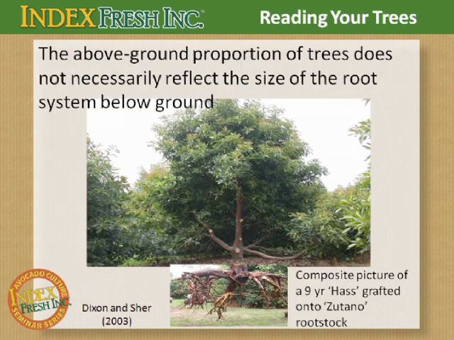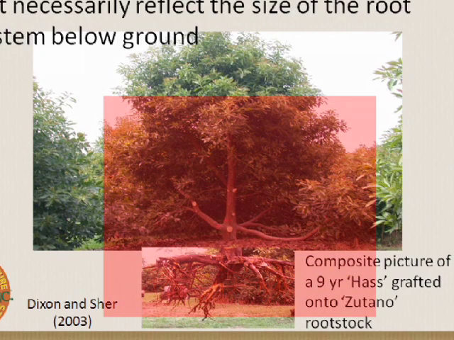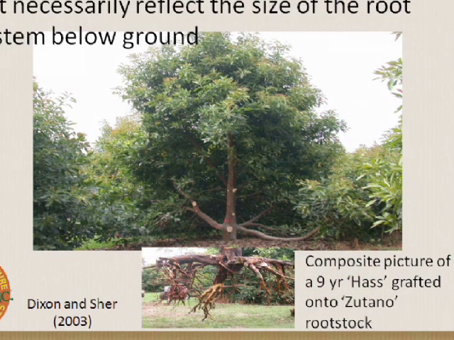This is some work that was done by Jonathan and I, looking at the relationship between the roots and the top, the above portion of the tree and the below portion. First of all, we took a 9-year-old tree and we cut it down the side like this, took everything off, and we pictured it. We also brought in soil scientists, and we dug trenches from here all the way out, because in the old days they used to say, oh, no, you just put the fertilizer around the drip line. We found that not to be the case. We found that there was high subdivision of roots in the upper parts of the soil, all the way from the trunk out to the drip line.